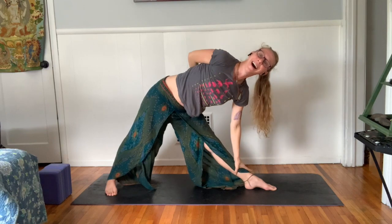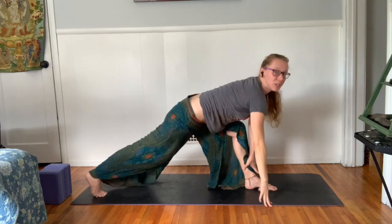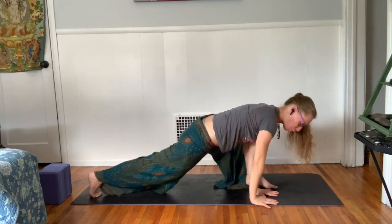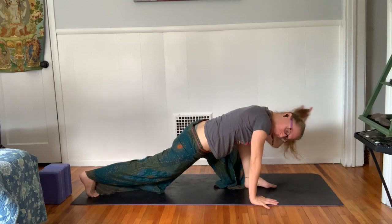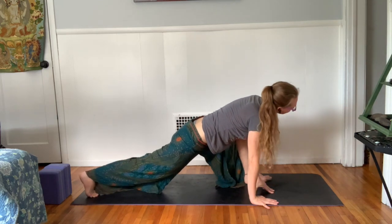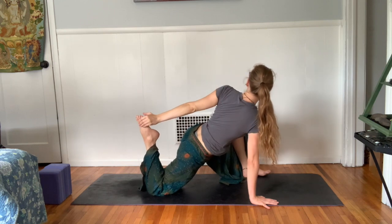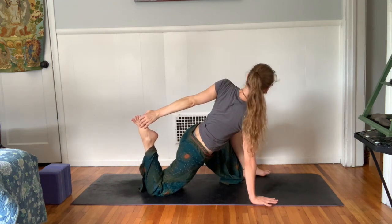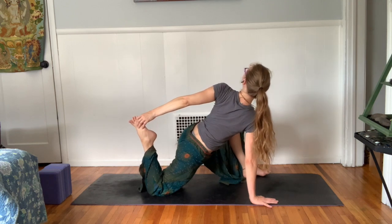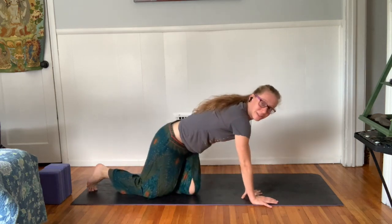Nice. Unbind the pretzel. Lizard lunge. Spin the right heel as you drop down inside the left leg. Twisting quad stretch. Create space. Walk the left pinky toe to the outer edge. It's all about the length in the side bodies and the space in the heart. Downward facing dog.